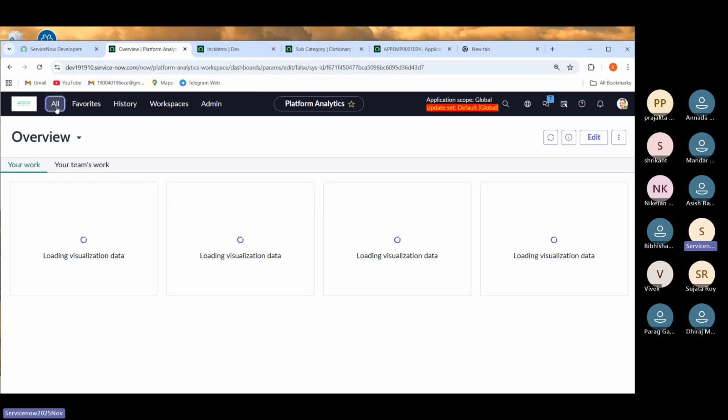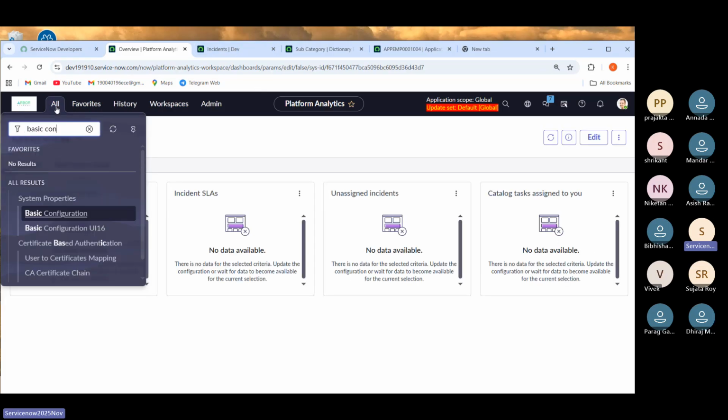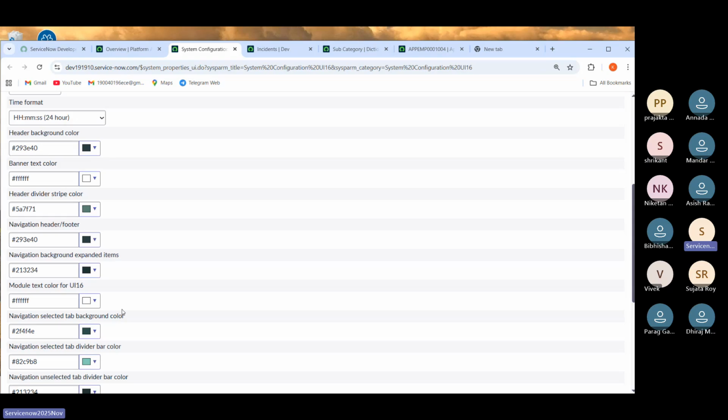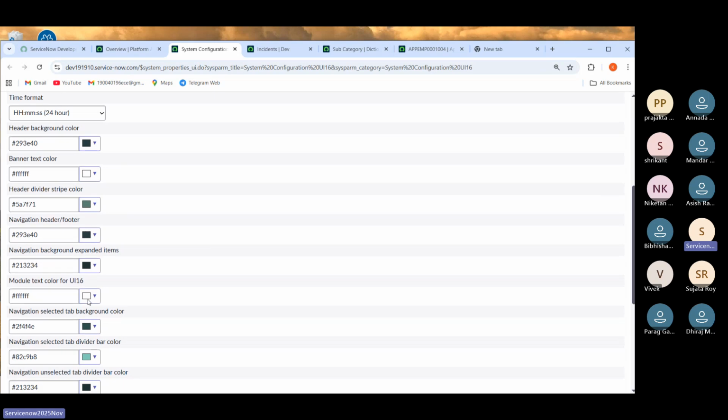And how to change the coloring of this banner frame or anything? Okay, search for basic configuration UI 16. Here we will have all this. See, the background color, banner text color, the divided stripe color. Through all these, you can change the coloring of your ServiceNow instance.